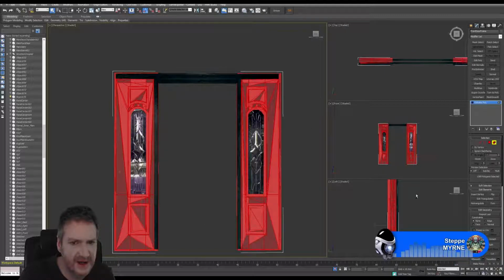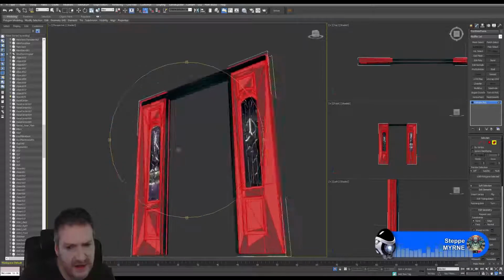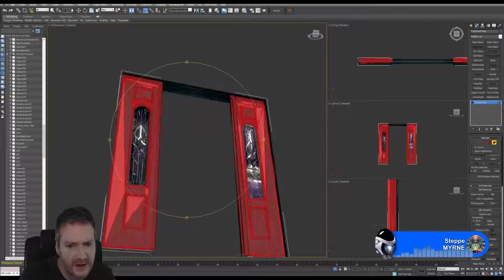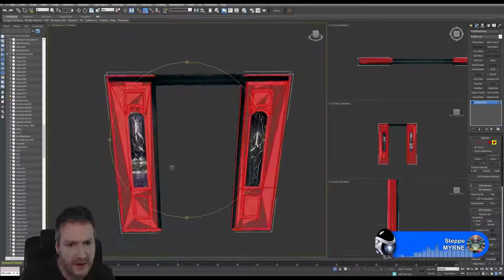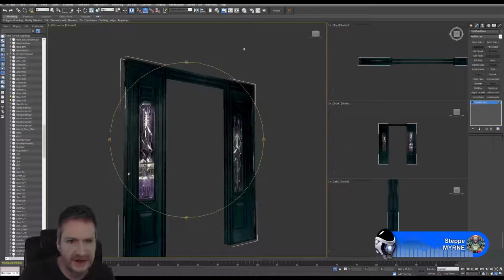By breaking it down this way, hopefully we'll find the part of the mesh that Unreal doesn't like. Attach. Alright, let's give it a go this way.